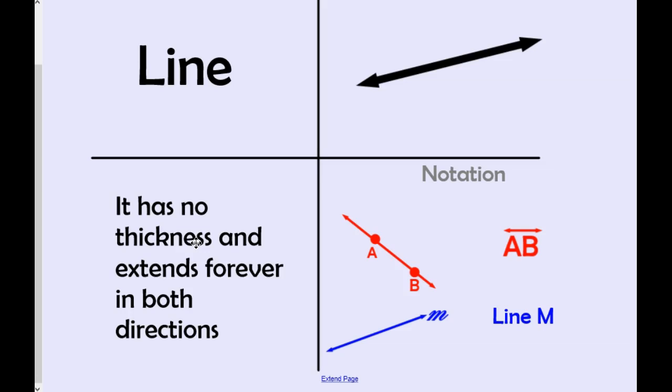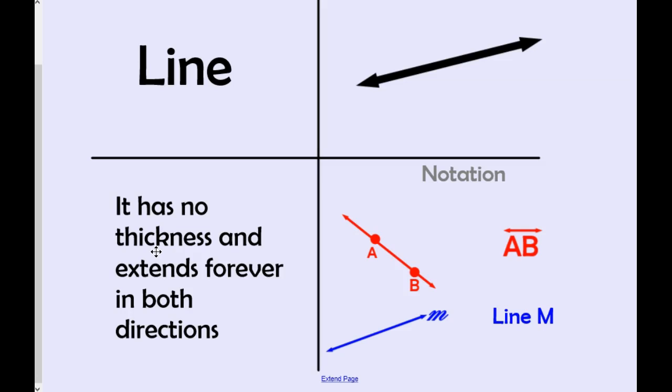What do you notice about the end of each line, or the end of the line? What are these right here? Arrowheads, right? So notice it says it extends how long? Forever. So technically you can't draw it because you'd be going forever. So we represent it with arrowheads. Arrowhead means keep going and keep going, okay? So line has 2 arrowheads, and it also has no thickness, just like points, no size. So it's basically too thin to see, and it goes forever.